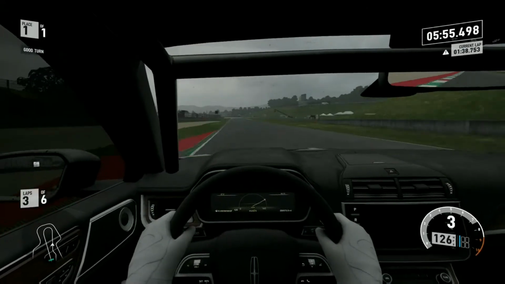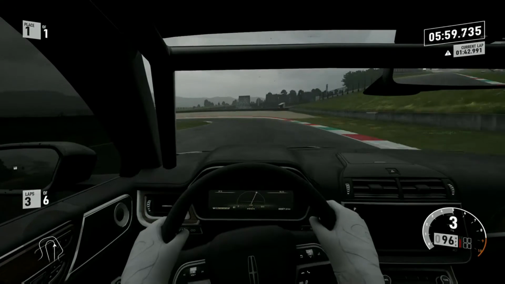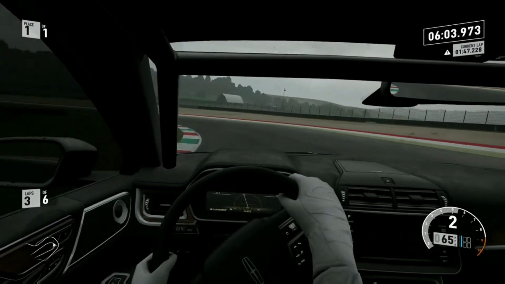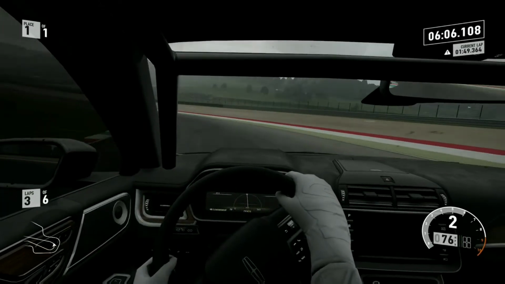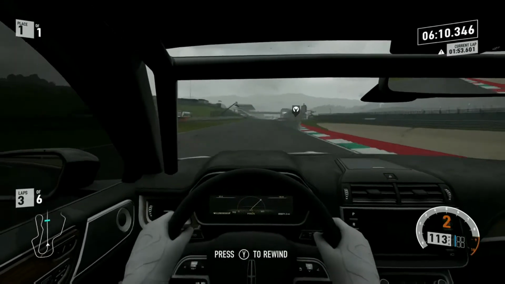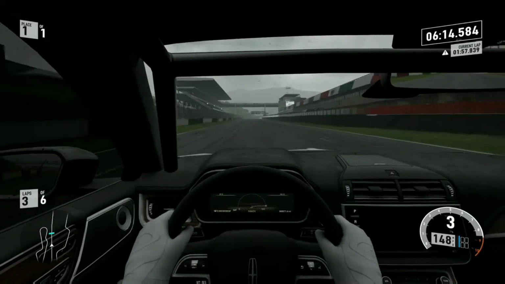There we go. It's much cleaner through that section as well. And get early on the brakes for here. We're going to really get it turned in and then get power. Nope, still too early. We're going to go out very wide. Still too early. Oh, turn in, please, Lincoln. Understeery. Lincoln reveal.